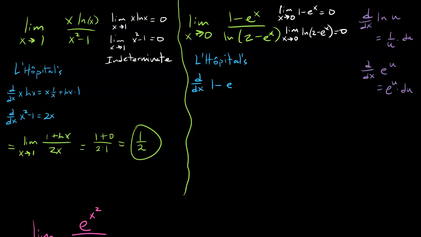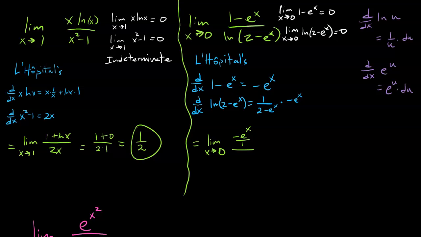The derivative of 1 minus e to the x. Derivative of 1 is nothing. Derivative of e to the x is e to the x. So the negative sign would stay on it as a multiplier. On the denominator, this one's worse. Ln of 2 minus e to the x is going to be 1 over 2 minus e to the x times the derivative of 2 minus e to the x. So this one is chain rule, which would be negative e to the x. Okay, so I'm actually going to have to simplify this one. Oh, not 1, 0. So my numerator is negative e to the x over 1, because my denominator is a fraction, so that's why I'm writing it over 1.